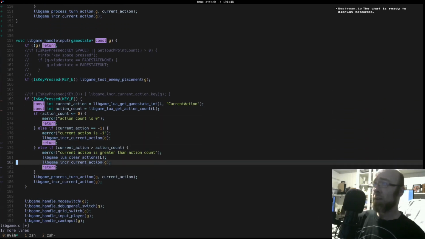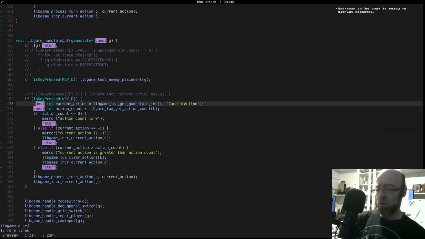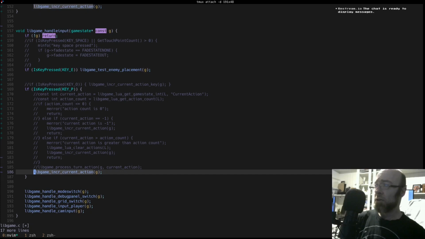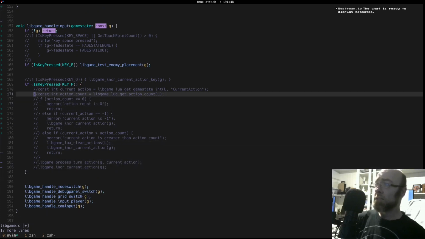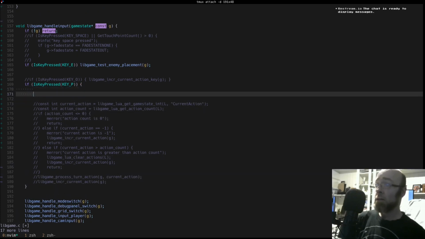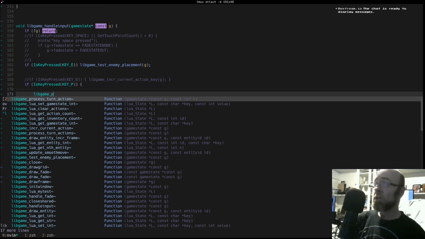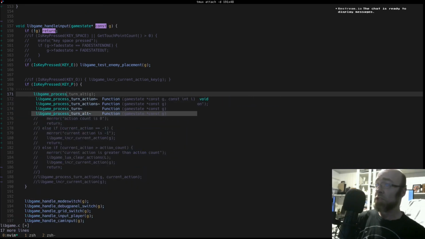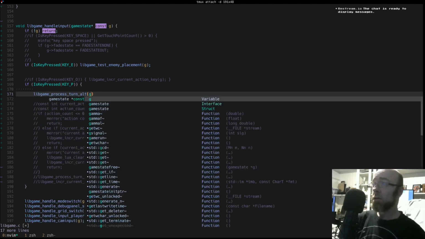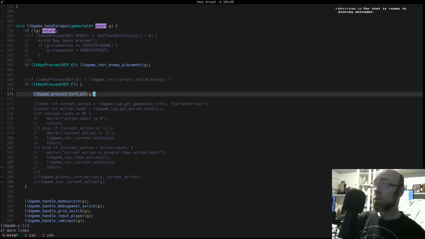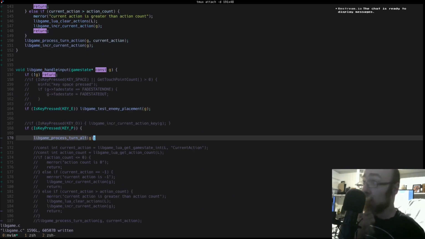So now instead of having this big old chunk of code there, we can instead just have this one line where we call the function that we just defined. So there you go.